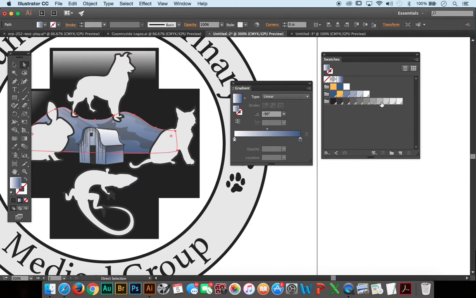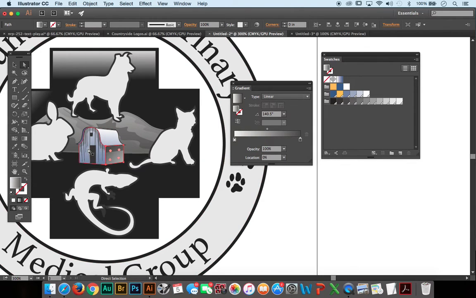Select this fill. That's a gradient, so I'm going to go ahead and put my colors in for my gradient, just like before. Another gradient here in the barn. Put my colors in here.